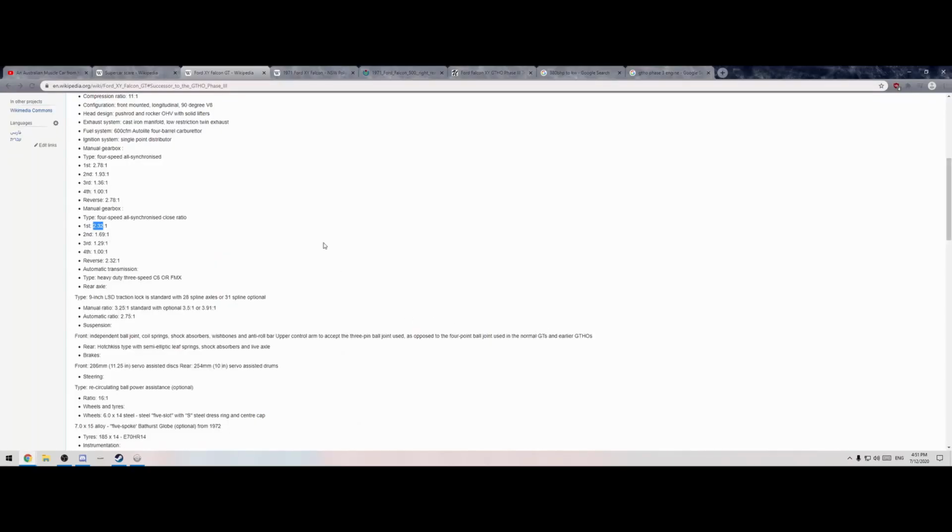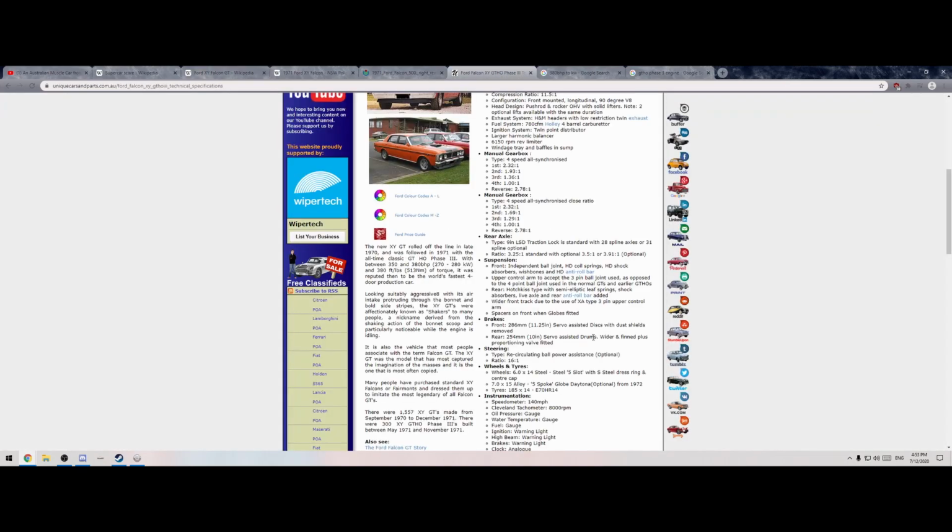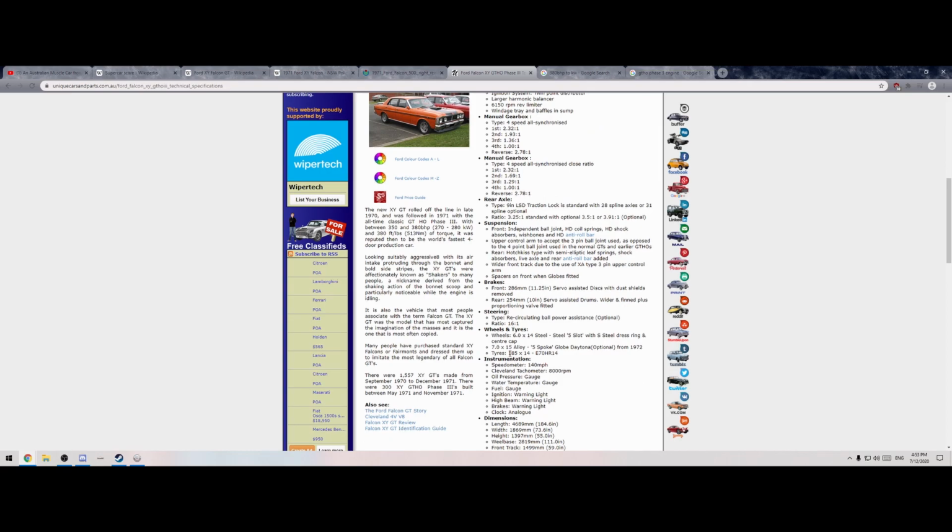Wheels and tires, please. Wheels. 6-inch by 14.5. Okay. Oh, wait, no. It comes with a 15-inch alloy option. Cool. Tires. Here we go. Okay, that's what we want. The rears were drums. Bugger. Only the fronts came with the discs. Okay, here we go. Wait, what? You got 15-inch alloys that come with 14-inch wheels? What the hell? This doesn't make sense.